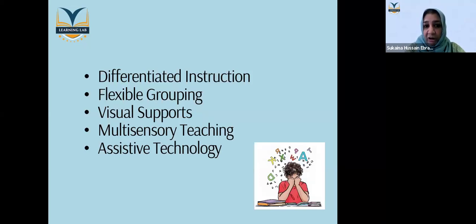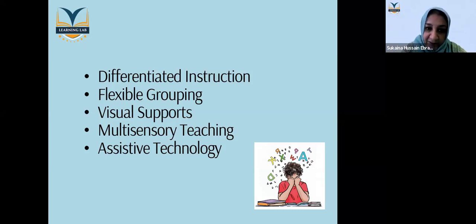Differentiated instruction, which I mentioned earlier, means not giving the same instruction with a lot of text. Try to give them differentiated instruction. Maybe rather than giving them a paper or assessment, you can read it out to them, or give it in a big font. Now you can get the idea that we need big fonts with visual problems, right? And chunk down the instructions rather than giving them all together. Make it bullet points. If you see my slide, the information is given in bullet points, so it's easy to remember and the key word is given to you.